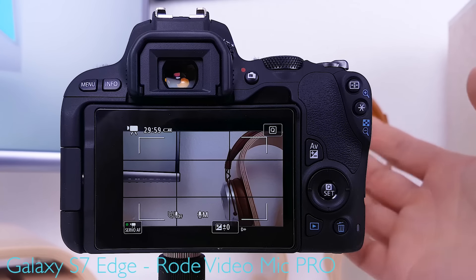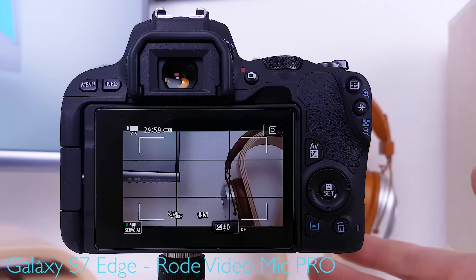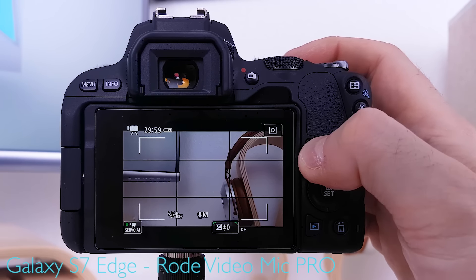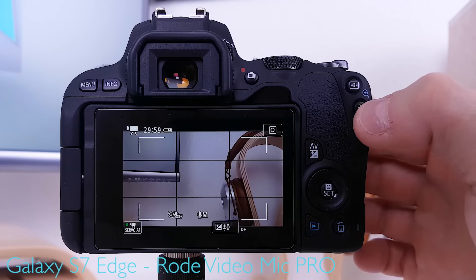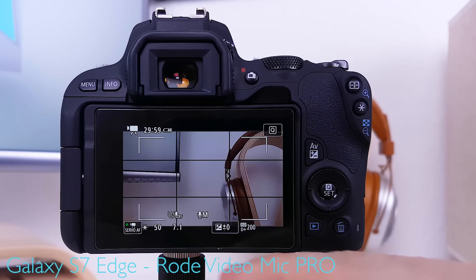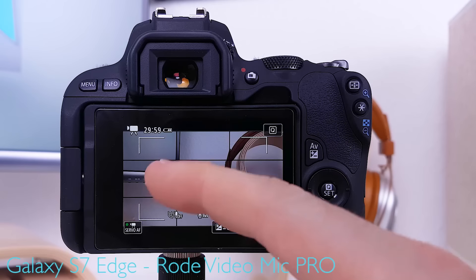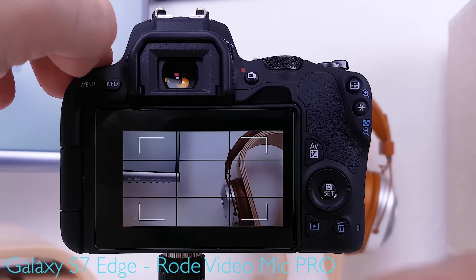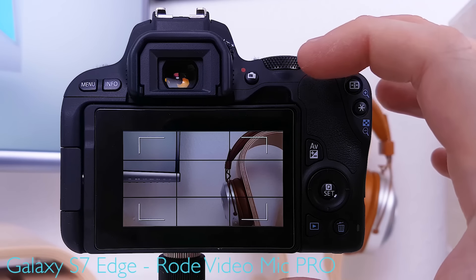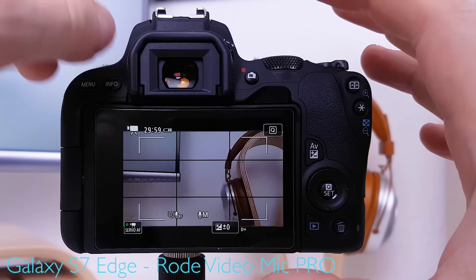In summary, the Canon SL2 is run in program auto so the camera handles f-stop, shutter speed, and ISO. If the exposure isn't ideal, push the button above the click wheel and use the top dial to select an exposure compensation value. To lock settings, use the asterisk button; use exposure compensation to unlock. The info button toggles between full info, all info, and no info display modes — the no-info mode is useful when precise framing is needed.